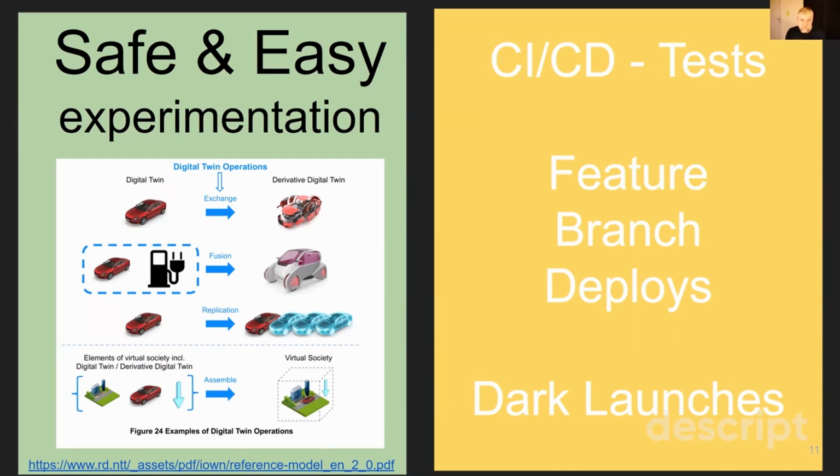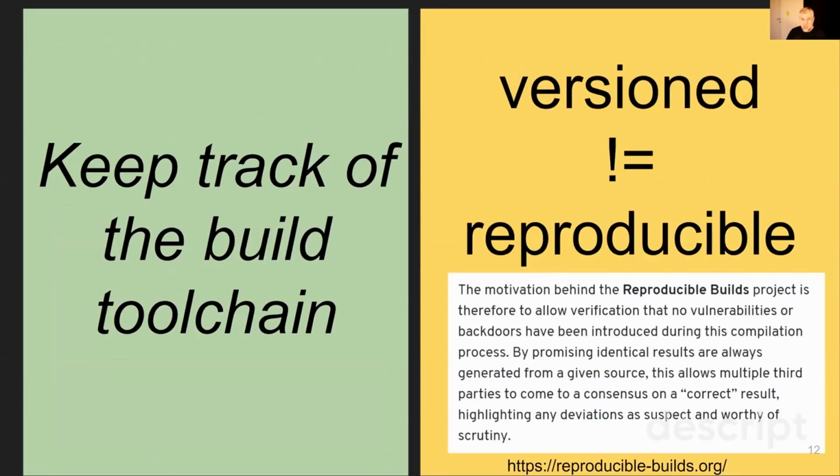And that's quite similar when you have a digital twin. You're trying to change something, a new feature, a new change, that you can simulate as well. It gives you that confidence and the safety of experimentation instead of doing it in the real world or on the real production environment. And this later expanded to the notion of dark launches, where we take a sampling of production, we do the change, and then we can see whether it's successful, yes or no. I think there's a similarity in what we're trying to achieve in both worlds, in the safety of execution and experimentation. But we also learned that just building versions and labeling all the versions is not enough.